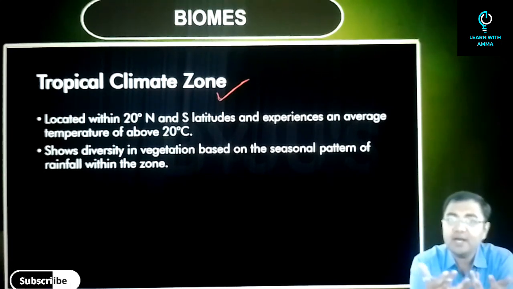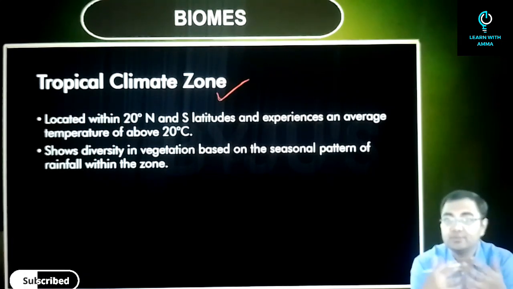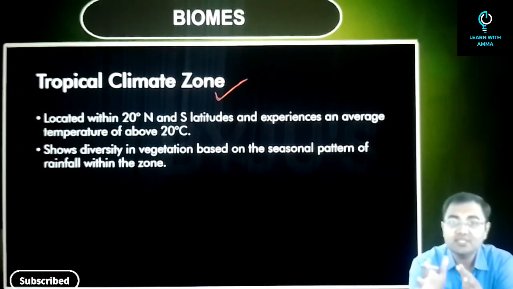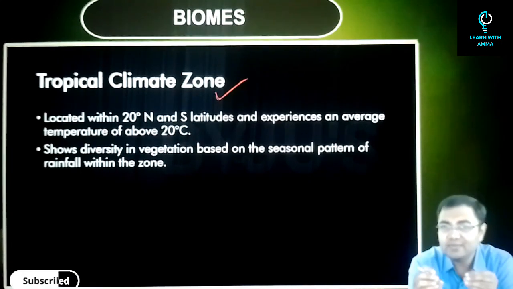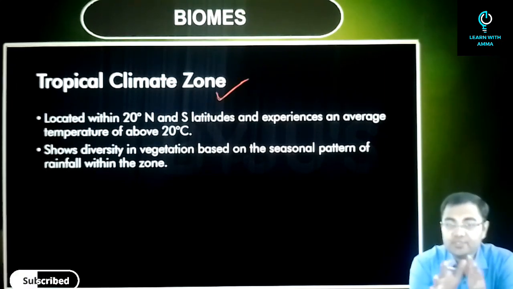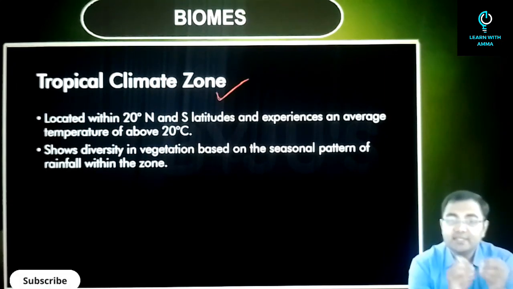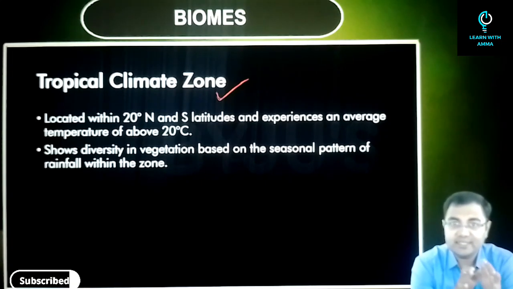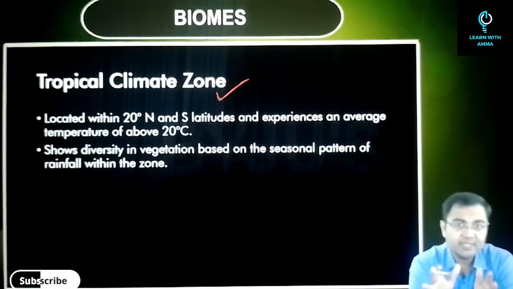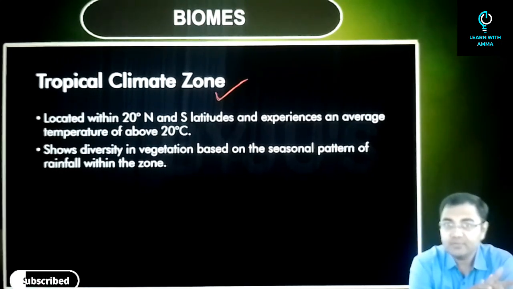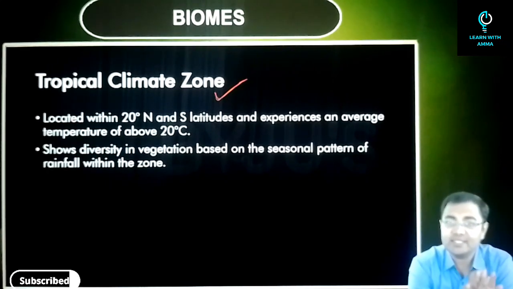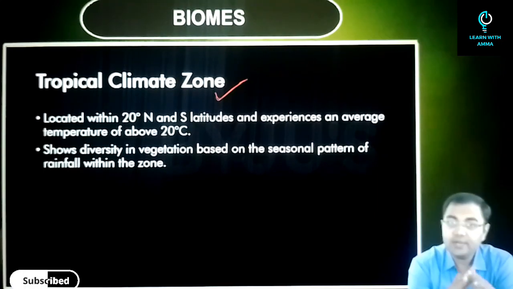Because most of them are on the basis of the climate, most of them are on the basis of precipitation, most of them are on the basis of temperature, and because of all these factors, even though very slight variations will happen, mostly it will remain the same. So you don't have to worry if you see any other source where there is a slight variation in the climatic zones as compared to what we are discussing here, because most of them will remain the same. And talking about it from the examination perspective, you will see that most of them will not see any change and you will be able to mark the correct answer very easily. So let's have a look at all these different zones.